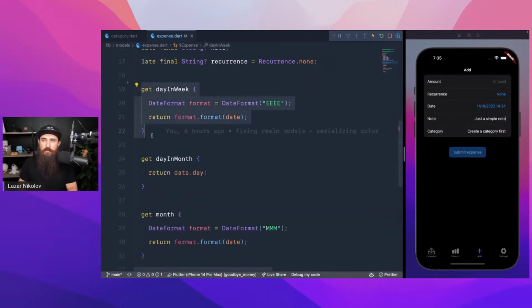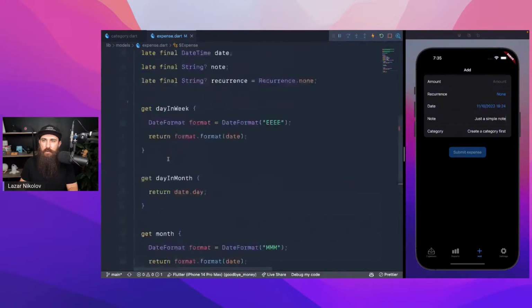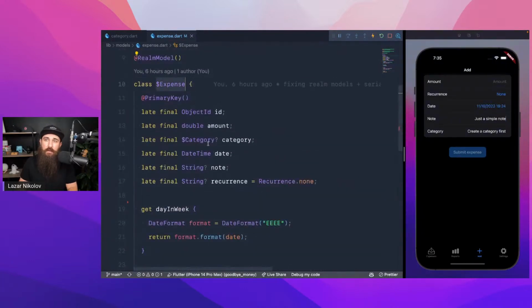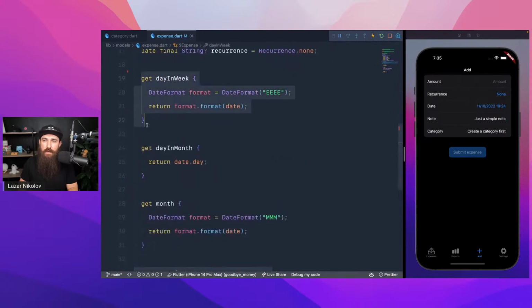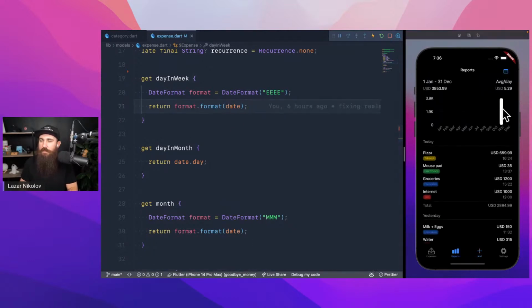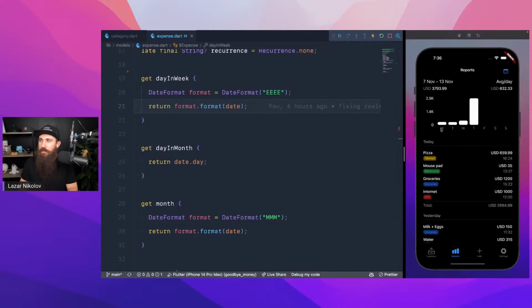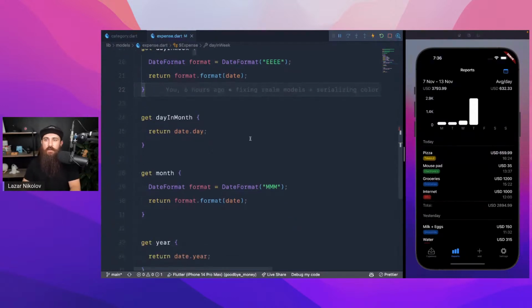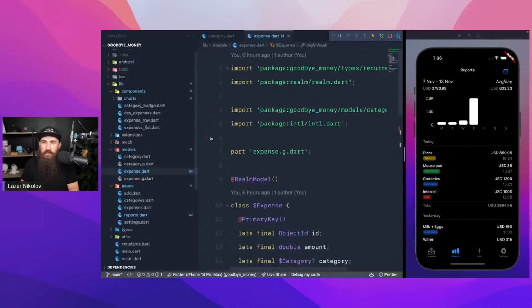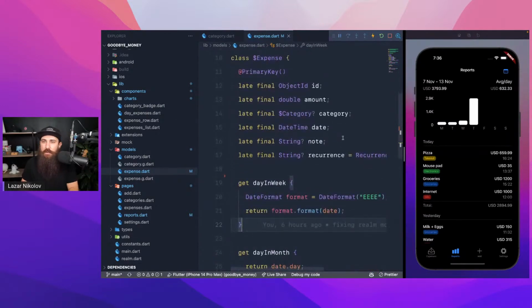And these are utility functions that I actually developed in order to make my life easier. So for example, for a certain expense, give me the day in the week, and this will return like Monday, right? So I use these basically to populate the charts, and that's how I know that a certain expense happened on a Wednesday or on a Monday, because I just put them in a certain map using the day in the week, so everything falls in its own place. And that's about it. I only have these two models in the whole app. That's everything that we need to track, nothing else, right?